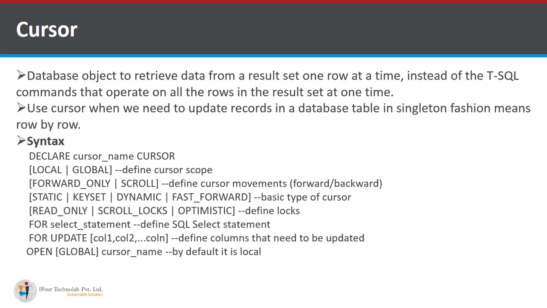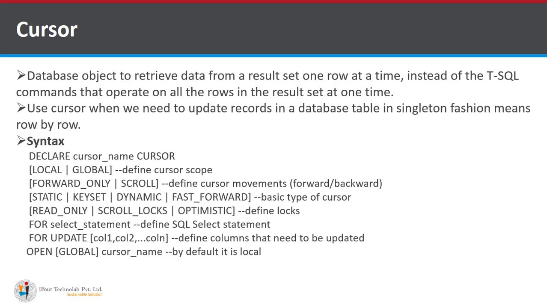Here is the simple syntax for using a cursor. Declare the name of the cursor you want, and CURSOR. Local or global defines the cursor scope. Forward only and scroll define the cursor movement, that is forward or backward. Static, keyset, dynamic and fast forward are the basic types of cursor.